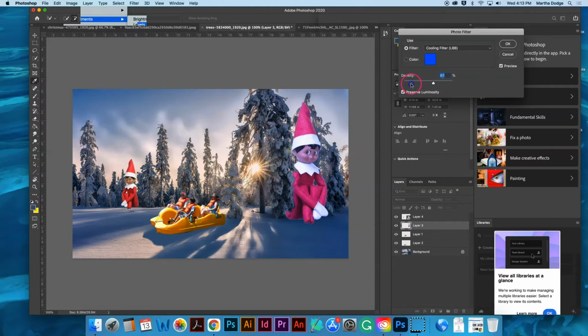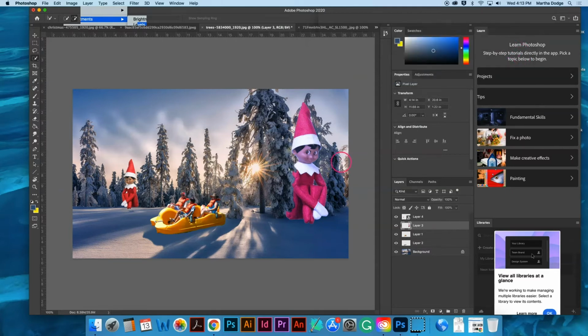So it darkened it a little bit from this. So it's a little bluer, like it's in the shadow. That's a little bit better. I would prefer it to be a little bit darker.